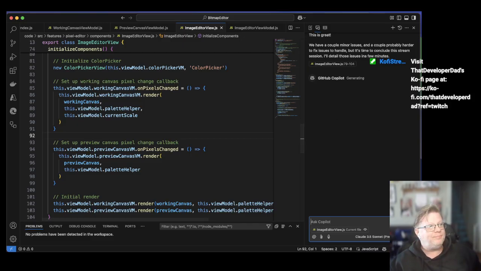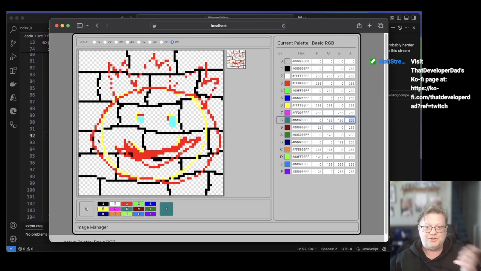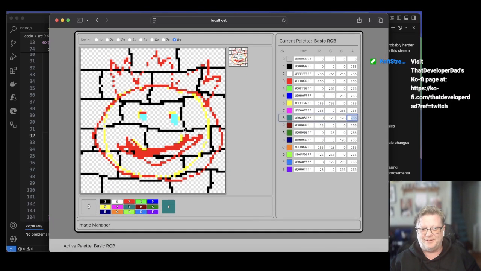All right, friends, we've got a pretty successful little experiment here. Under my direction, Claude 3.5 Sonnet and I were able to build a very simple paint program that runs in a browser. It's pretty sweet. This is really, really fun. And there's some things I want to do to extend this to give it a bit more utility.